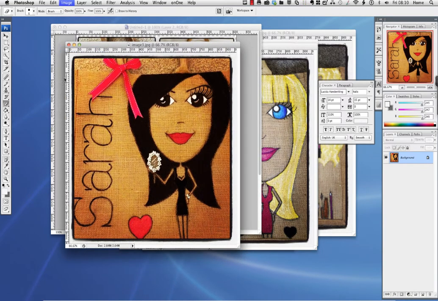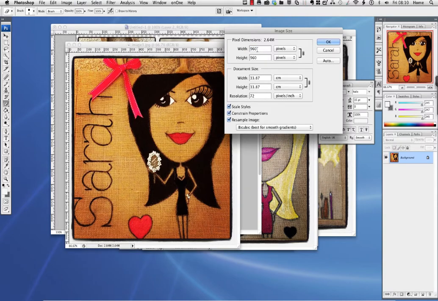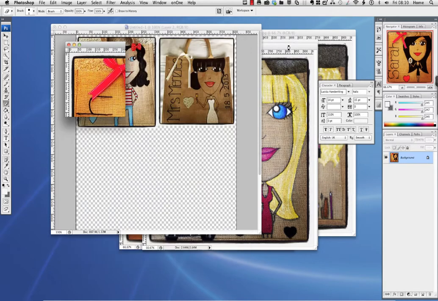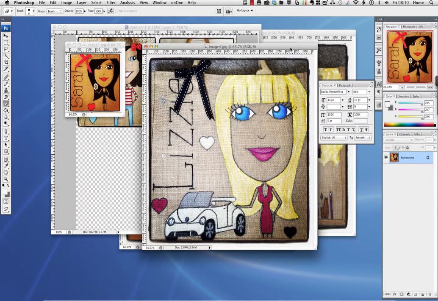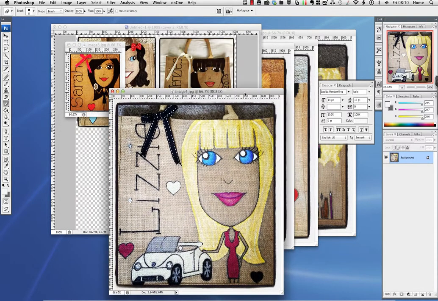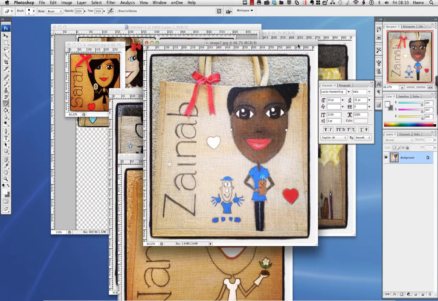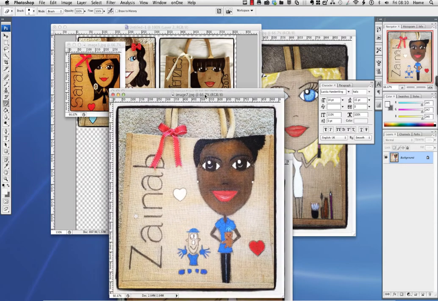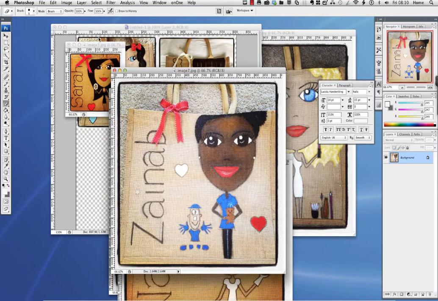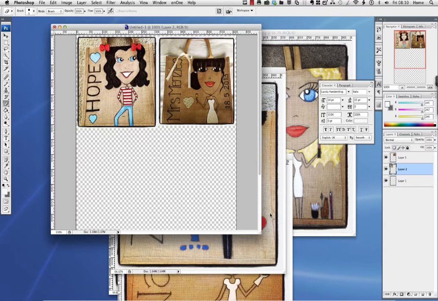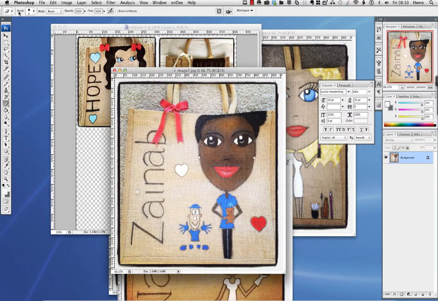image size, let's do 300 again. Okay, and that's a nice bright one. Nice one with a car. Nice. That's nice. Make sure we haven't got one like that. No, we haven't.